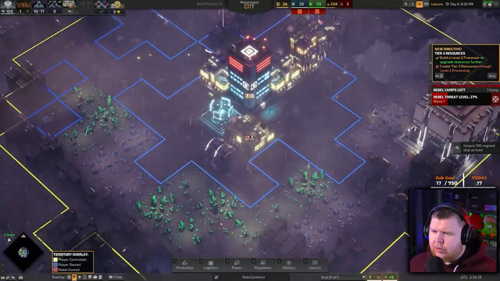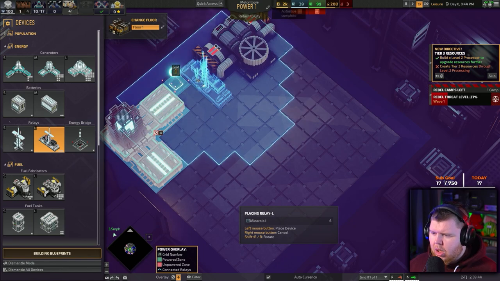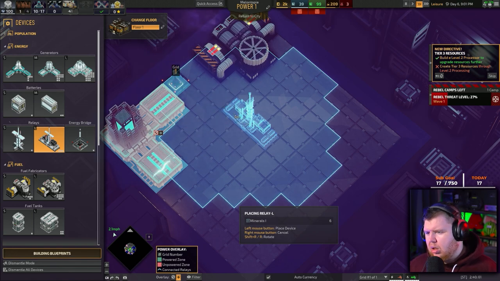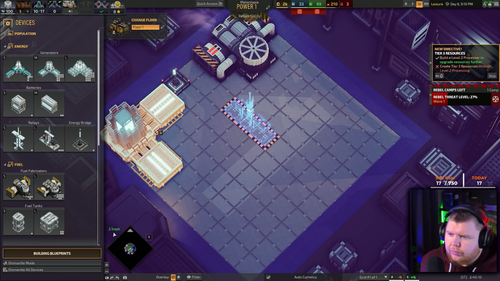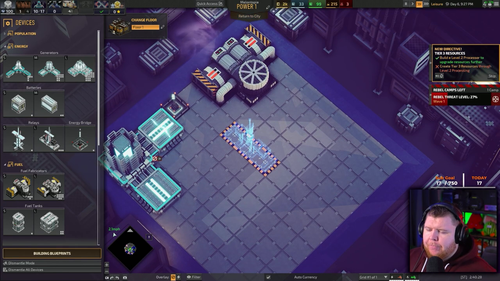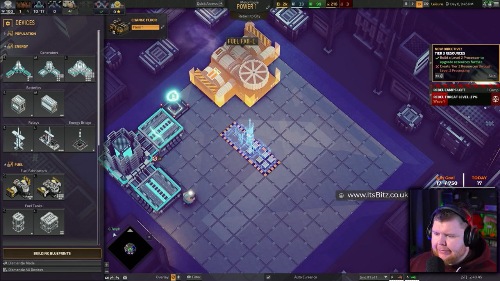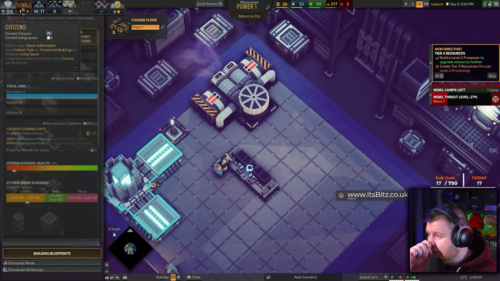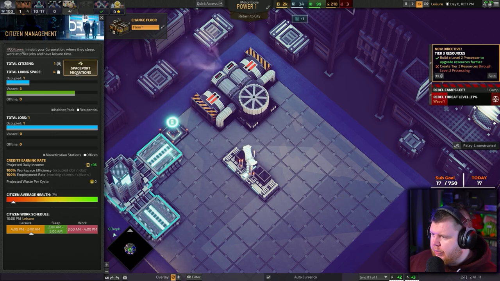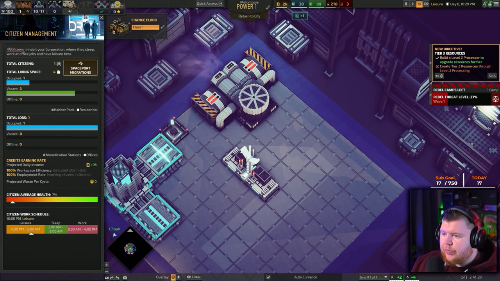Oh, was it the power building I needed to? It was, wasn't it? I'll put it there for now. I can change it later. Where are your minions? Get to work. We got three vacant. Okay. Occupied one. Basement migrations. Total citizens one. Total living spaces four. Vacant three. Total jobs one. Occupied one. Still in leisure status right now. Okay. So this is back up to building now.